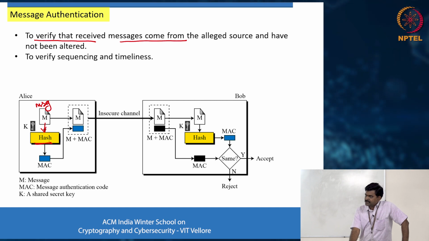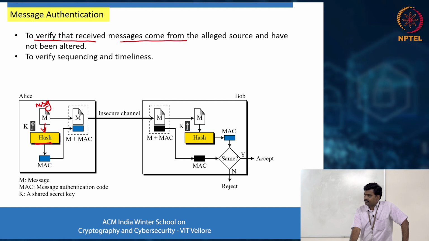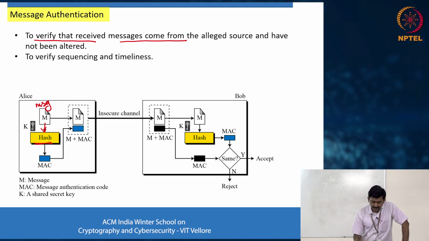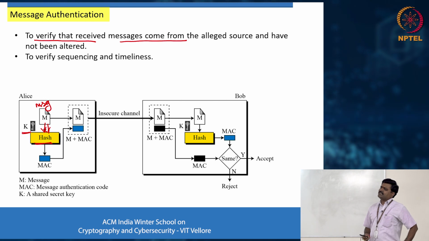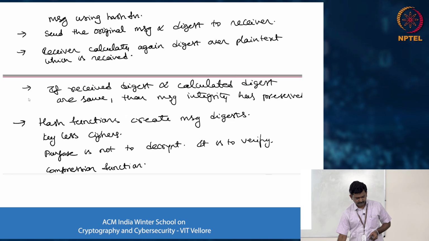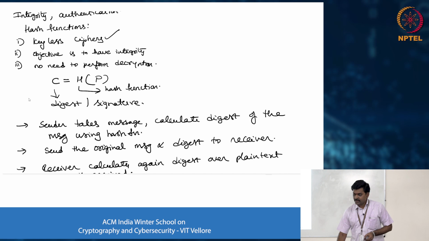see here, she submitted that message to the hash. Okay, she submitted the message to the hash, but what else is the hash taking as input? What does the diagram say? See the input. Hash is taking the input, which is a key. What we said previously, hash is a keyless cipher.